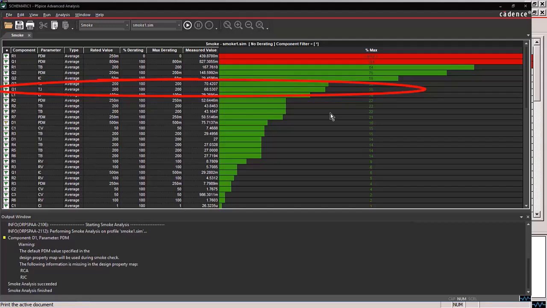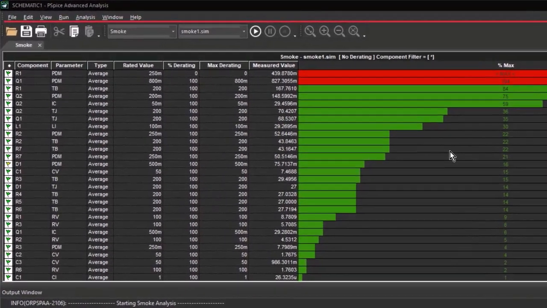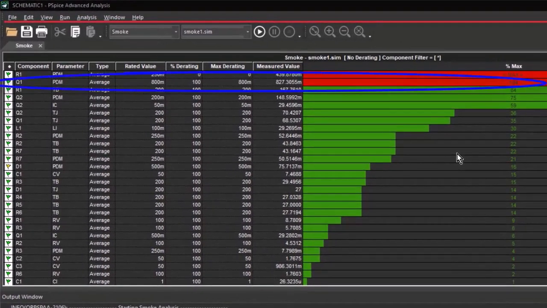So it's indicated as green on our checks rather than the red that we had before. We also find that the maximum power through our transistor has been reduced to 104% of its maximum, just slightly over its maximum operating condition, reduced from 158% that we saw in our first simulation.